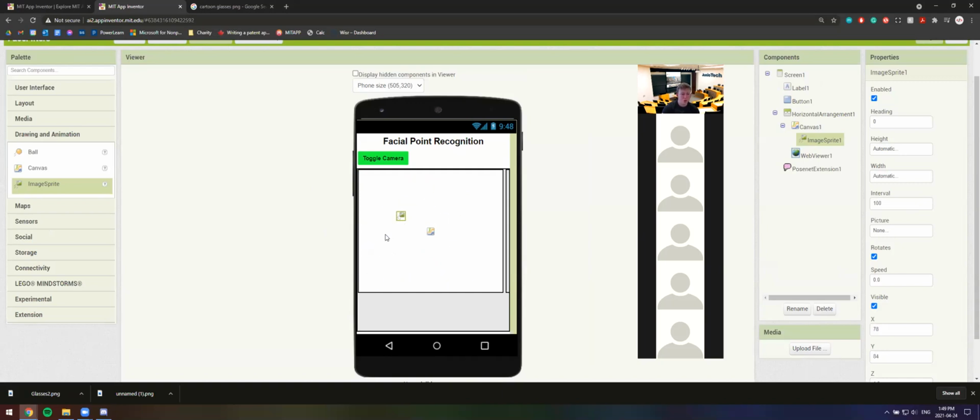Okay. Anyway, so what we're going to do now is I want you all to click on the image sprite. You're going to go to the right side under properties. Yeah, Jessica? I can't drag the picture to the canvas. Okay. I didn't say to drag the picture to the canvas. Right. You need an image sprite, which comes from drawing an animation on the left side. So this little tiny picture with these lines.